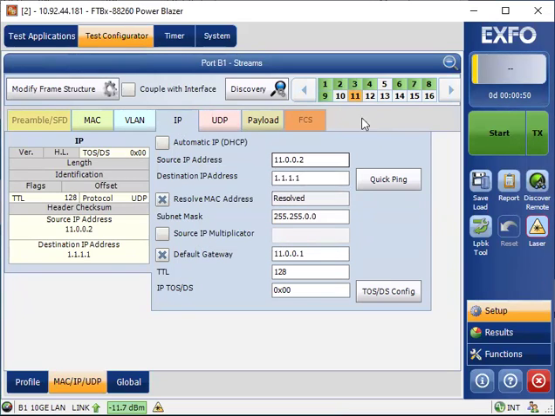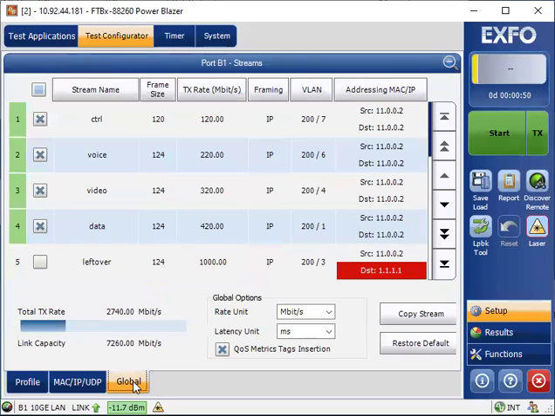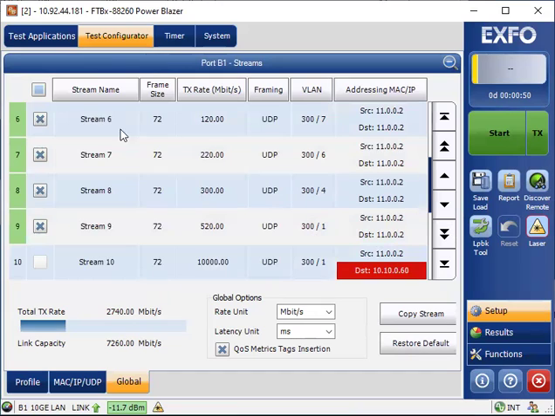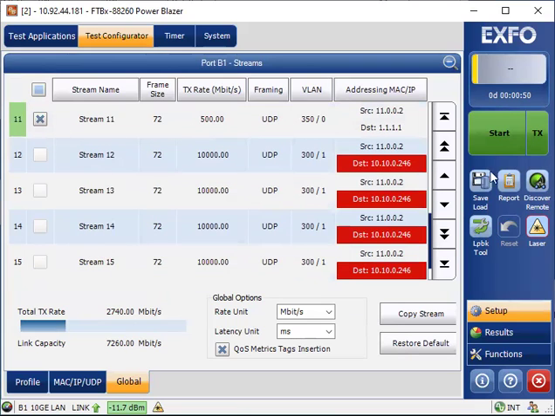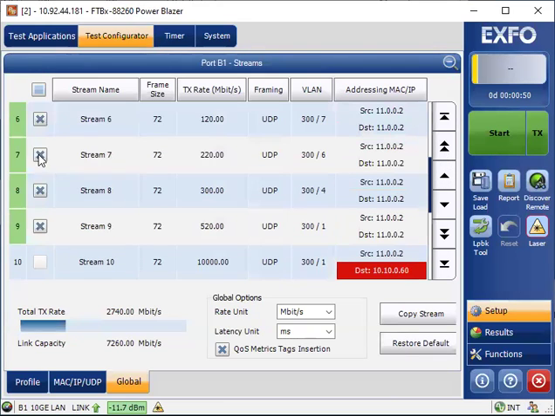So now I want to run. Oh, so now if you want to look at which stream, say you want to turn your streams on and off, you click on global here. And I'm sending voice, control voice, video, and data on VLAN 200. And then I'm sending control voice, video, and data on VLAN 300. And then I have my routed stream, which is 11. And if I wanted to turn any of this traffic off, I just unclick it and then that stream of data won't get sent.